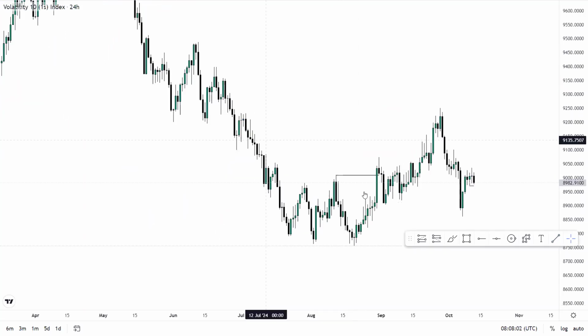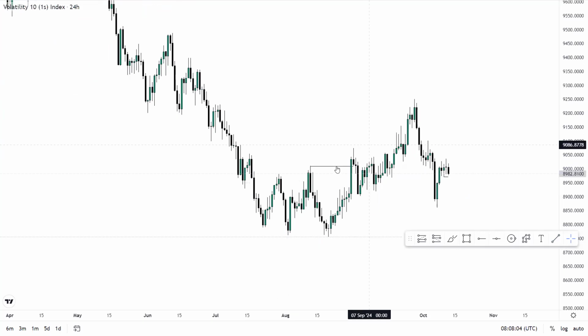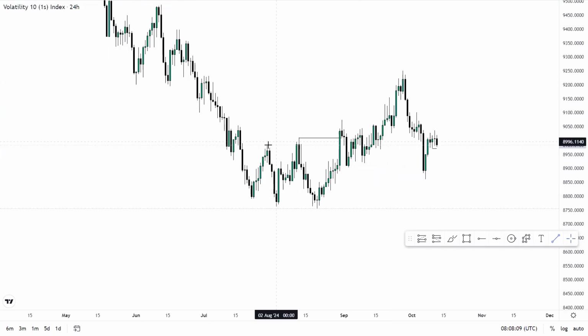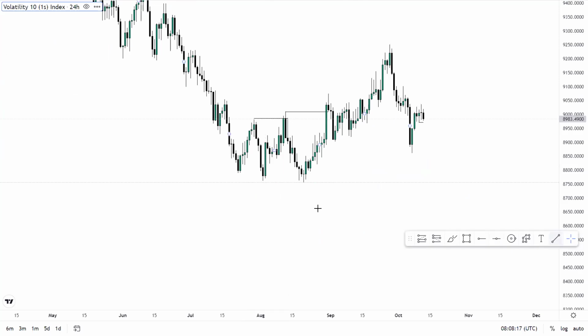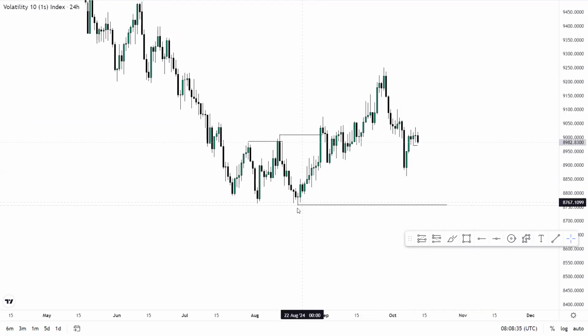All right, so you can see that we had our last change of character to the upside at this particular area. And this is obviously a major high because you can see that we manipulated the previous high here. So this is the low. The overall low, we are not expecting market to come back to take. Every other thing inside here is still an internal until market takes this particular low. That is when we're going to be sure that market wants to start trending to the downside. But for now, we are still in between this range.